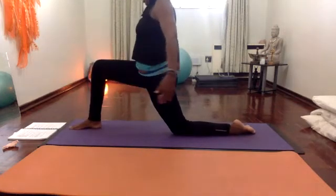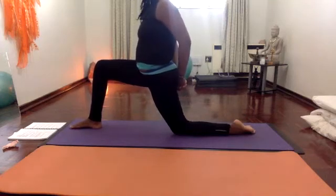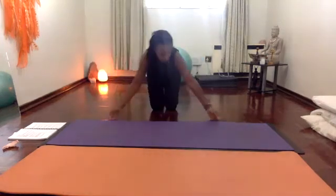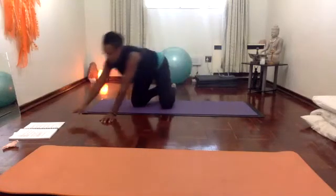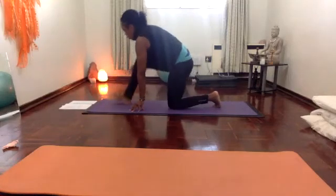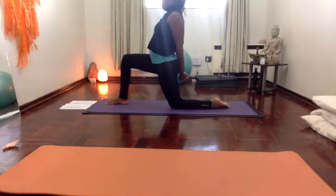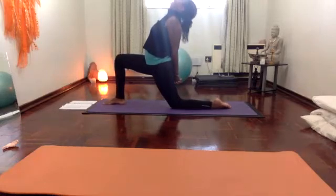Take your hands behind you. Interlace your fingers. Flatten your foot. Press your hands down towards the floor. Lift your chest up. Drop your head back.